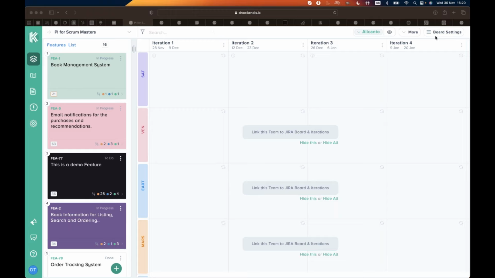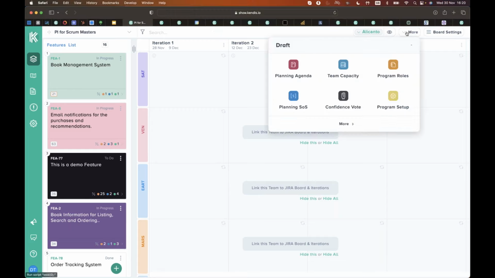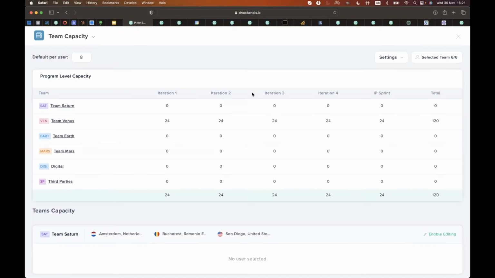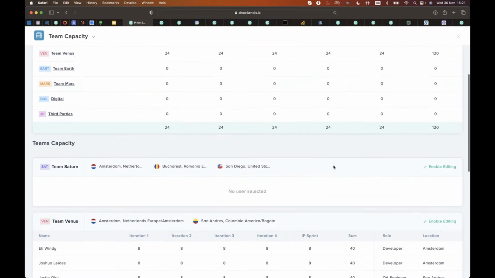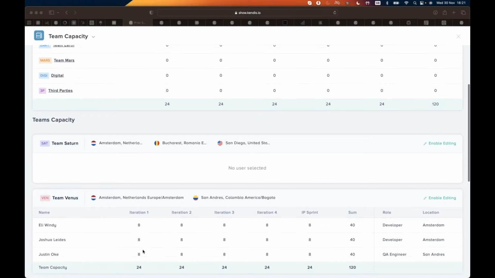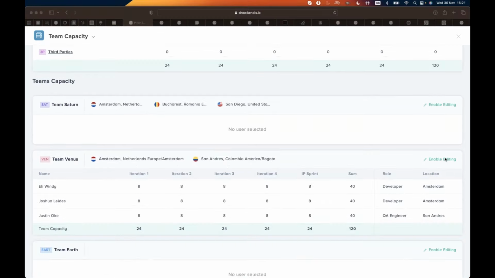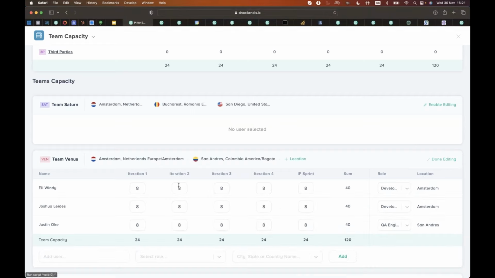So in your PI planning, of course, everybody tends to start off with the team capacity. So this is where you'd start filling out the data, you know, of the story points here. So if I use this as an example, and let's say Ellie is going to be away for a week out of the 2-week sprints.